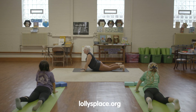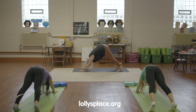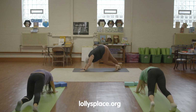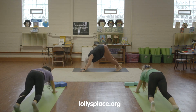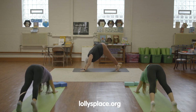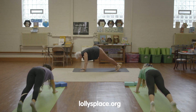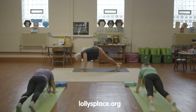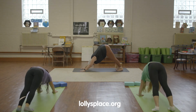All right, let's tuck our toes under, lift our hips into a downward facing dog. Just kind of pedal your feet like you're walking your dog here. Pedaling, letting your knees bend, your hips rock. All right. Now come up on your tippy toes. Push your toes into the floor. And then bring your shoulders forward, let your hips come down and come to a plank. Lift your hips up high and push your heels back into the floor, lifting your toes up.